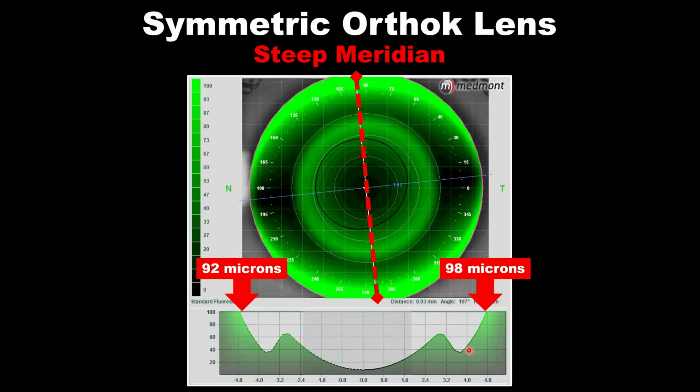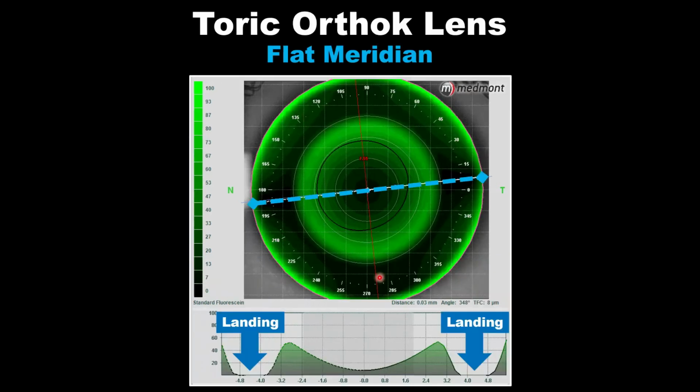Then across the steep meridian on this very toric peripheral cornea with 65 microns of sagittal differential, we look at the alignment zone in the periphery, and heading south towards 6 o'clock, we're going to have 98 microns of clearance very near the end of the alignment zone, and heading north toward 12 o'clock, we see again 92 microns. Our lens is a mile off the cornea at 12 o'clock and 6 o'clock. This will hinder centration. It will hinder comfort. It will hinder the hydraulic force that we ideally want.